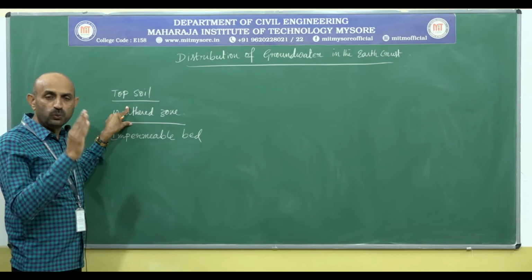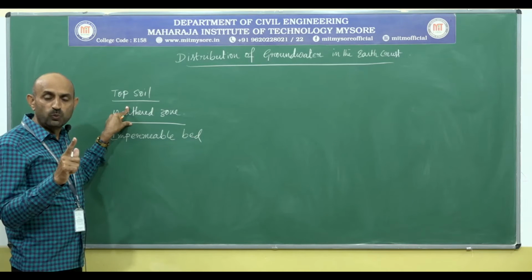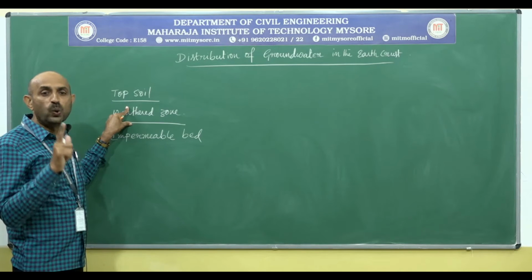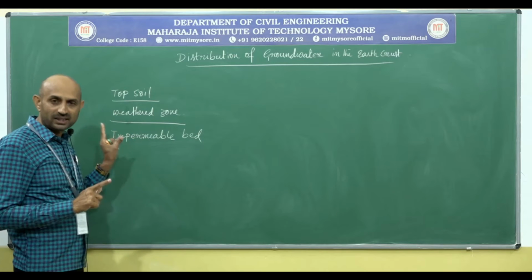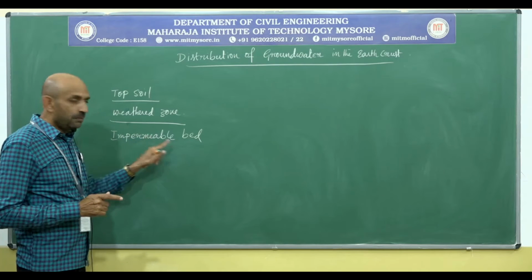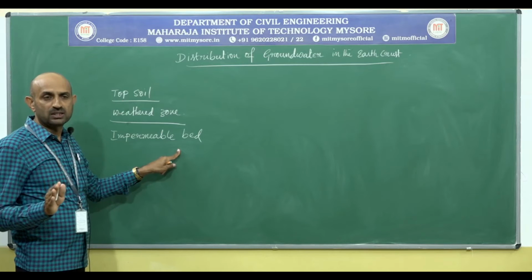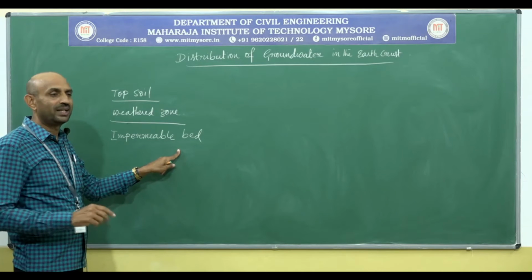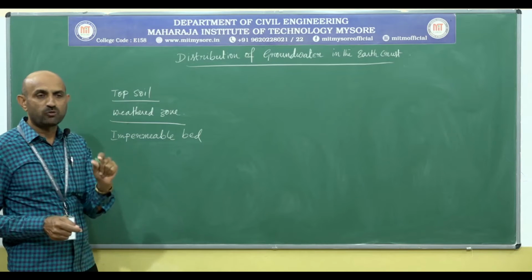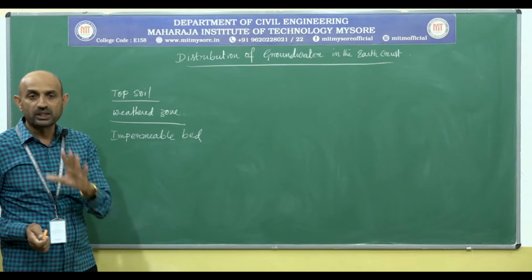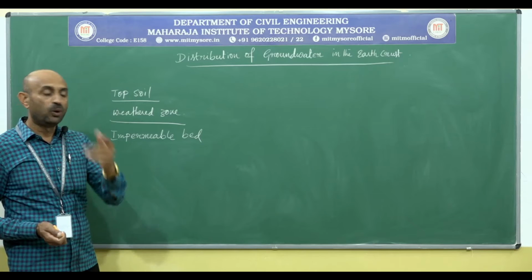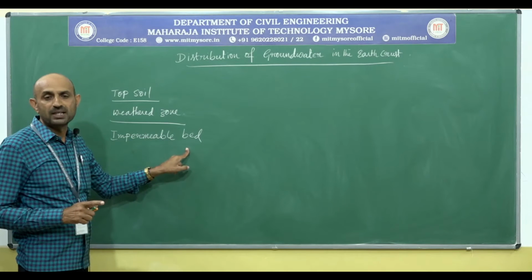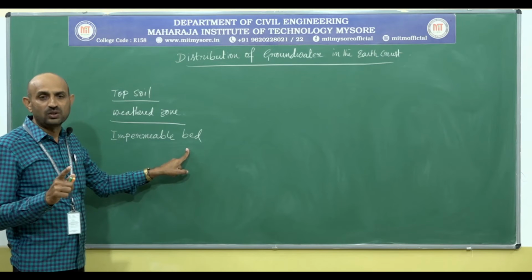The crust, where do we find the weathered zone, in which we are going to find the groundwater? Water can stay only in the upper part of the earth crust. Below this impermeable bed, we are not able to find water, and even if we find water, we do not extract it. A very small amount of water can be extracted from the ground just above the impermeable basement. Water which is present above the impermeable basement can be extracted.